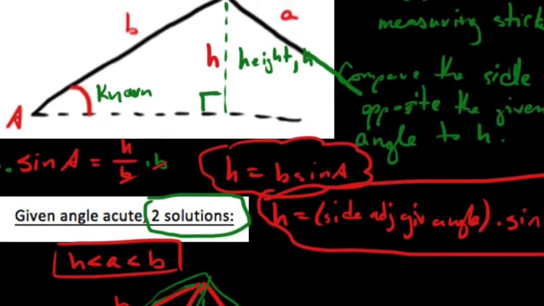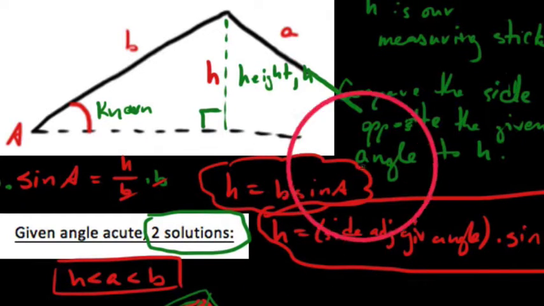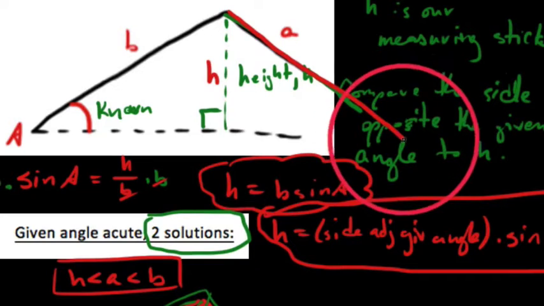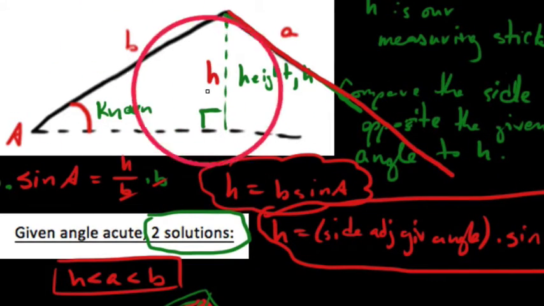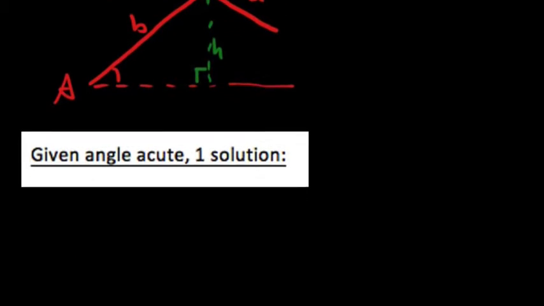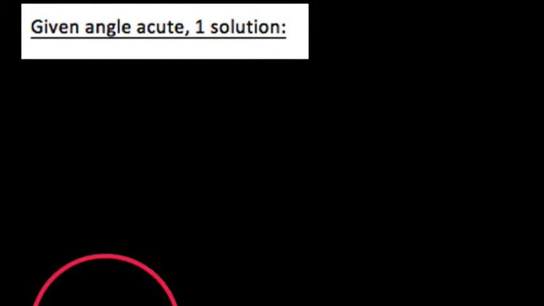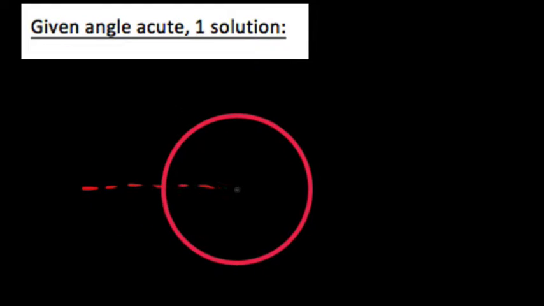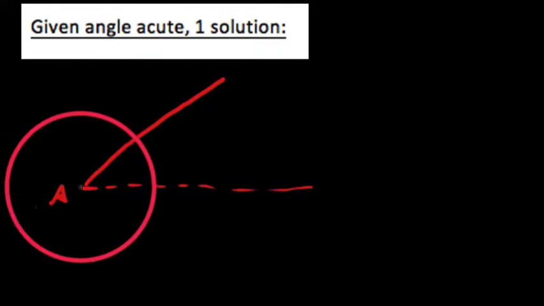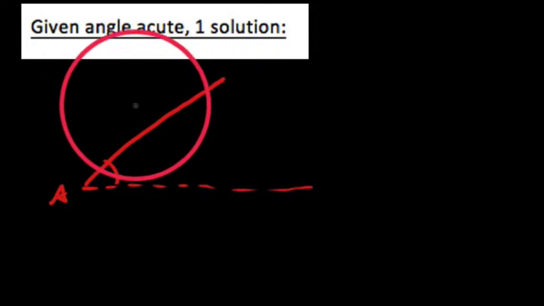And in the exactly one solution case, what I can tell you is up here on the original diagram, imagine we had a side length that was longer than the height there, but also longer than B. And so in that particular case, let's go ahead and sketch it down here. It would look like this. We would have our missing bottom side that we don't know yet. We would have our capital A here, so this is our angle A that's definitely known. And we'll say that this is B.